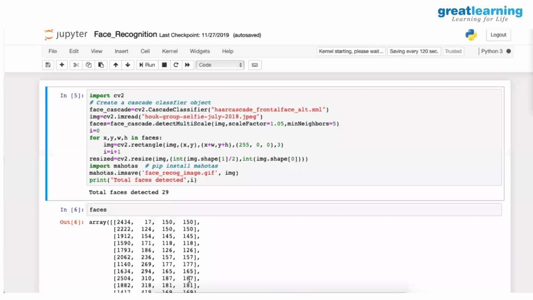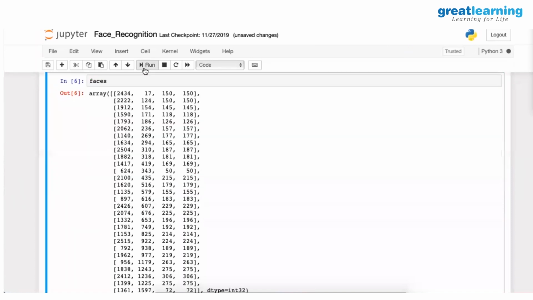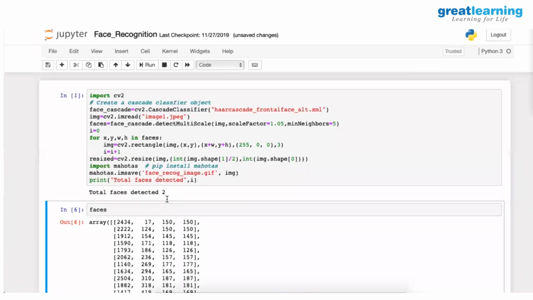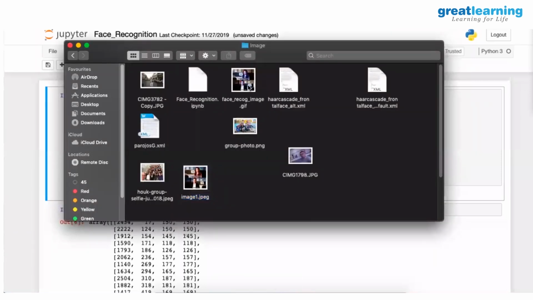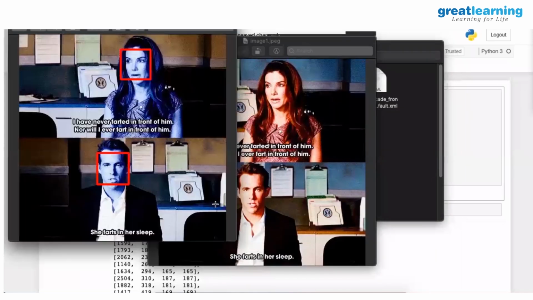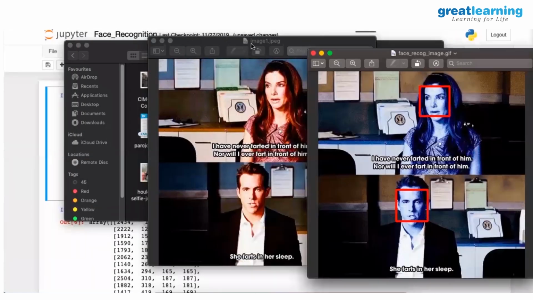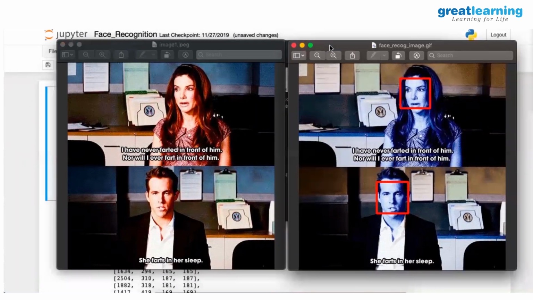Yes. And here I will paste our image. Okay. It's processing. Yes. It is showing me there are 2 faces that it has detected. Did you see that? And later on, if you go and see here, this is my output image. It is very simple. It is showing me that we have detected 2 faces here.